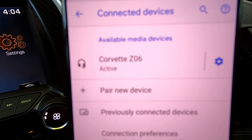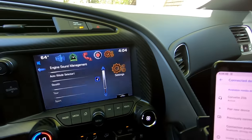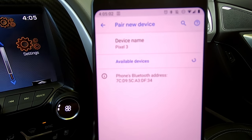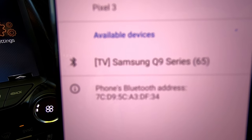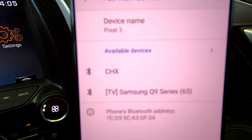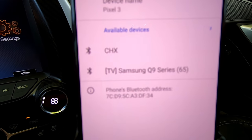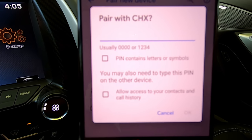Once we're into Bluetooth, you'll see I have my Bluetooth headset already paired with the Corvette. What we want to do is press 'Pair new device' — this is automatically going to start searching. What we're waiting for is a device that will pop up; mine is called CHX. The one you buy will probably show a little differently, still probably three random letters. You'll want to read the instruction manual to see which one you're supposed to pair to.